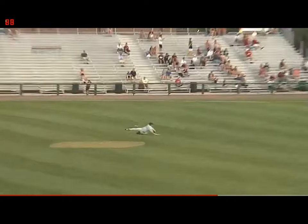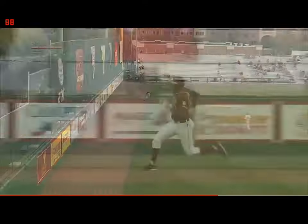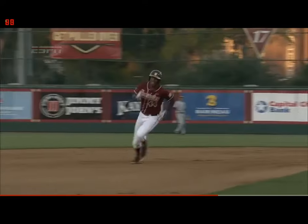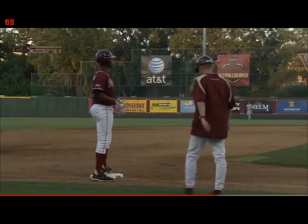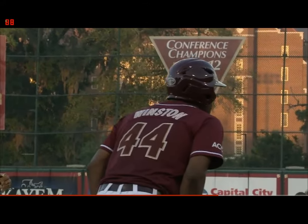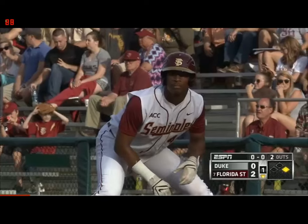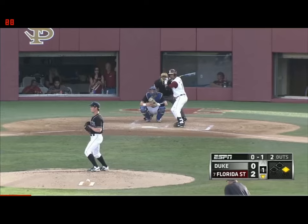It doesn't matter what sport he's going to play — the guy's just an absolute athlete. Fastball inside, pulled his hands through, the ball gets by the right fielder. And then Winston is just motoring around the bases, long legs moving good. As a former third base coach yourself, when you see a guy that runs that well — both times at the Florida State spring game — he'll get ready to go.